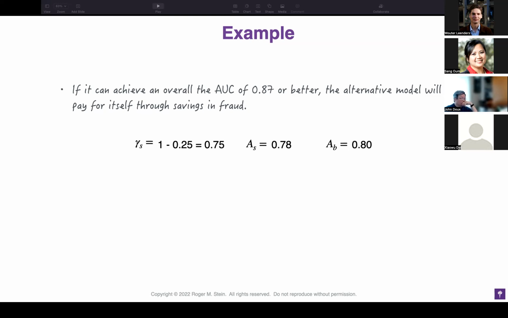So we now no longer assume that the maximum the model can do will be 1, but we now assume it's 0.8. We crank through the math, and we notice that the target of 0.87 is still greater than the upper bound of the hybrid. And therefore, we decide not to buy the data. It's not going to be worth it.